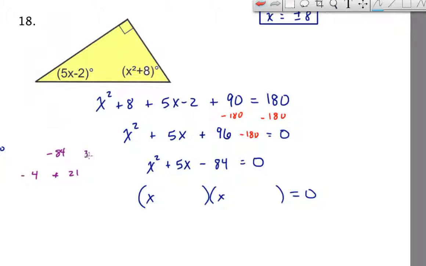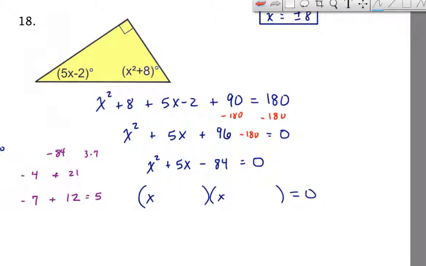21 is 3 and 7, right? So anything else there? What's 4 times 3? 12. So what 12 and 7 give us 84? Yeah. 7 and 12 do, right? You see that? So if I add these, one of these has to be negative, right? Minus 7 plus 12. What does that add to be? 5, right? This combination works.